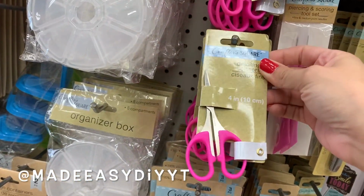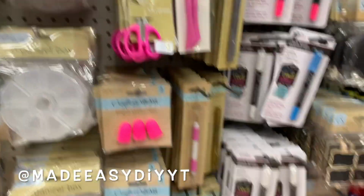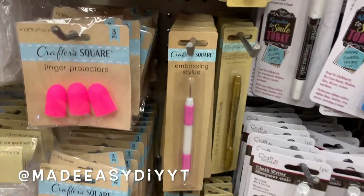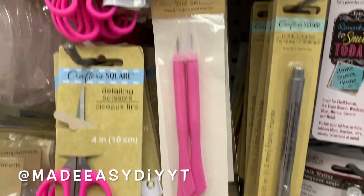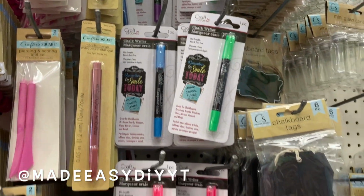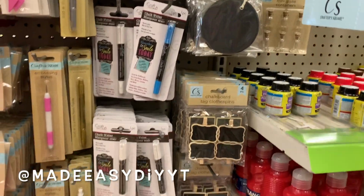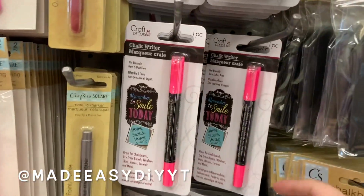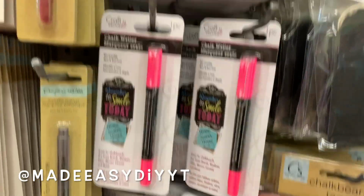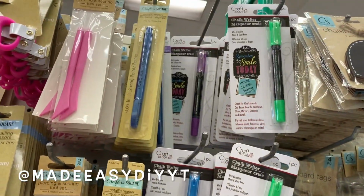They have these super cute small scissors that are more precise. They also have some markers that are like the chalk markers and some metallic markers. There are just so many things. I have gone to other Dollar Trees, but this one has the biggest section by far than all the other ones. So check out different Dollar Trees so that you can see what they have.